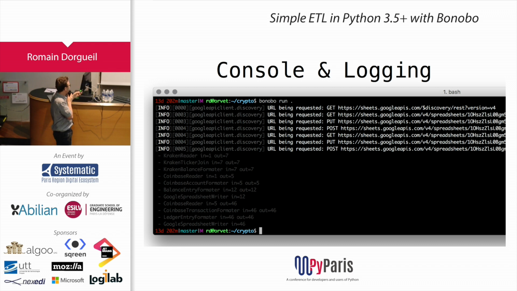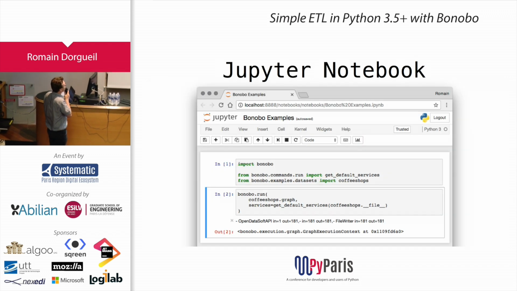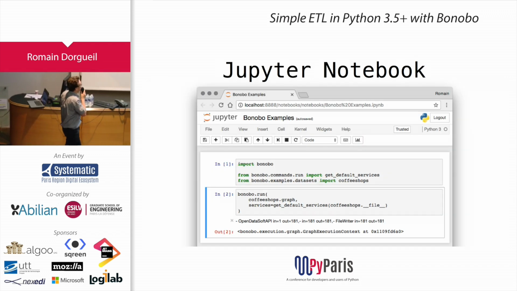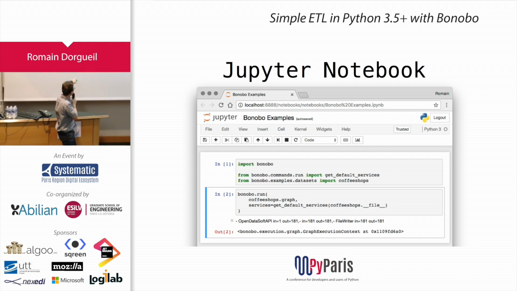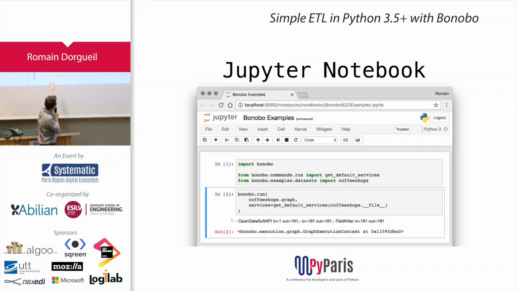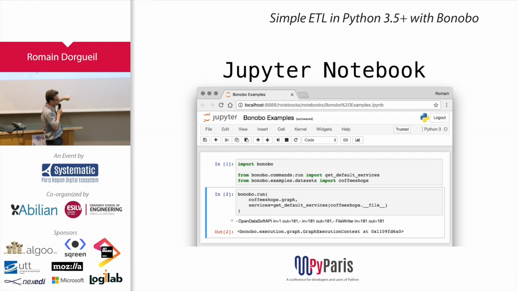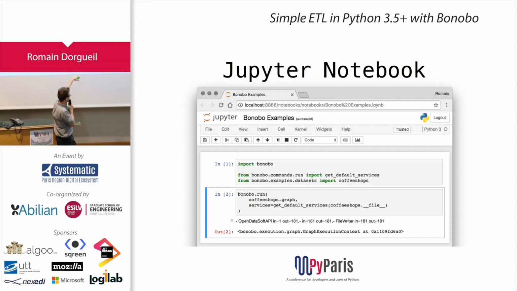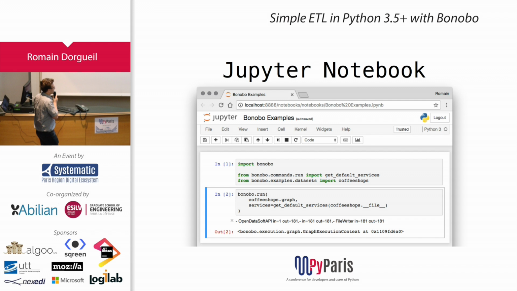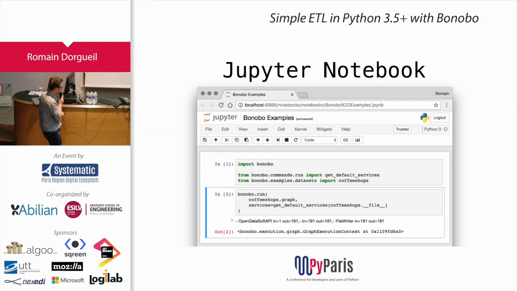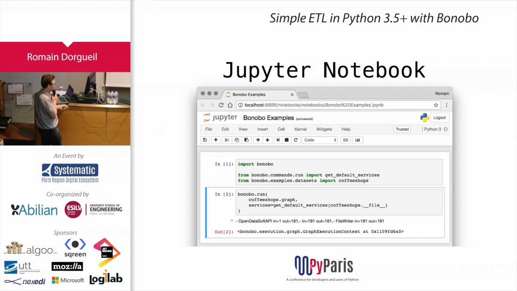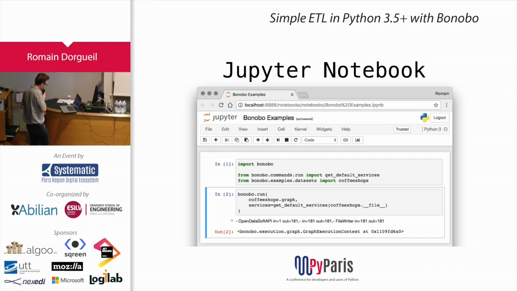It integrates with Python logging. It integrates a bit with Jupyter, with this little IPython widget that also shows in real time. When you run it, you will see the numbers move. Of course, it needs to be improved. In the future, I hope that we will have something based on GraphViz to display it graphically, but for now, that does the job.